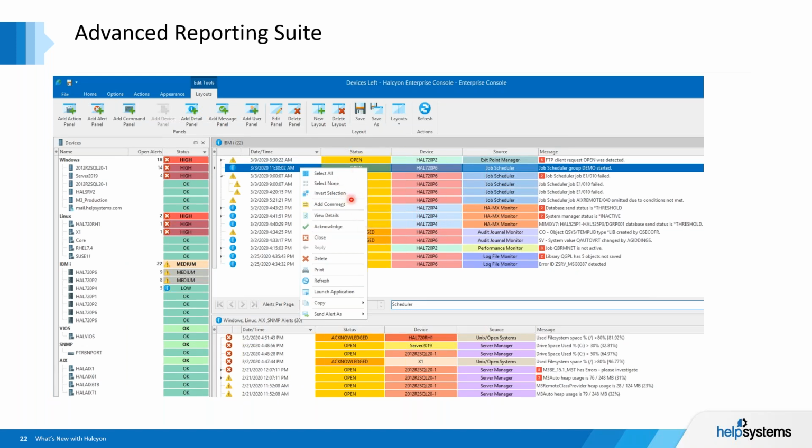Back to the enterprise console in here. When you right mouse click an alert, like I have done here, you're given a number of options, and one of those options is add comment, another's acknowledge, and another is close. Whenever you use any of those, all of that transient data is recorded. So right from the open time to adding in comments, to acknowledging it, to closing it, all of those times and those intervals all get recorded so that you can then report on it at a later date.